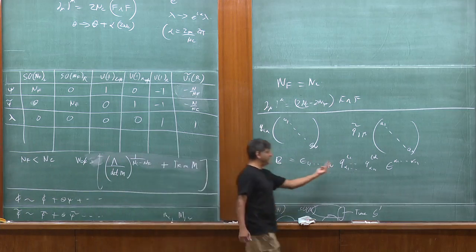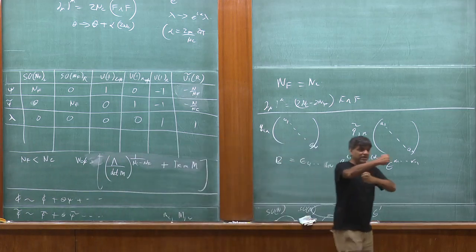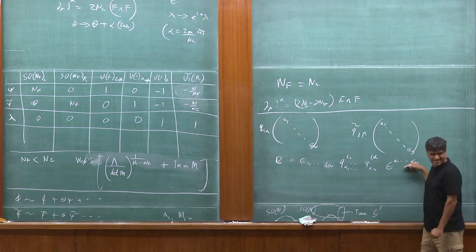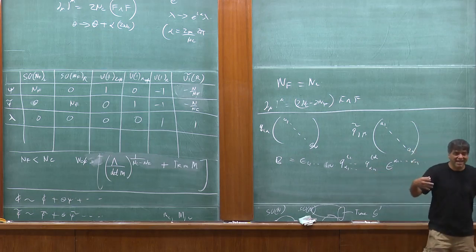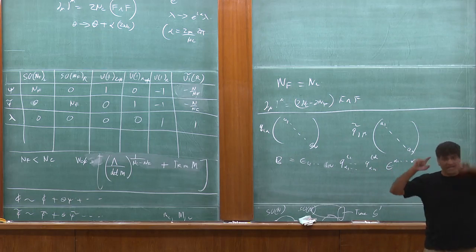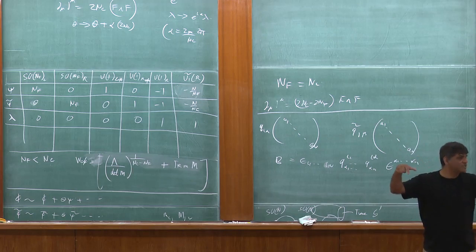Right, these were bosonic fields, so they had to be bosonic under interchange of any two fields under both indices. This guy had an epsilon from gauge invariance. That's what we're doing. We're trying to make a baryon. We're trying to make a gauge invariant such that instead of having the index of Q with the index of Q tilde contracted, we're having the gauge epsilon contract the gauge indices.